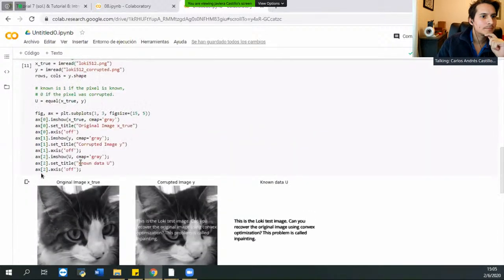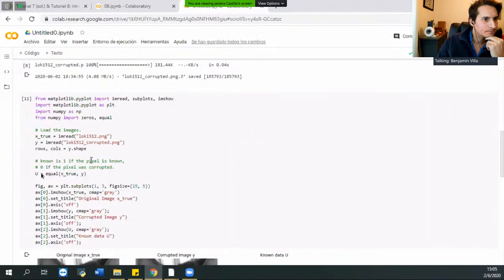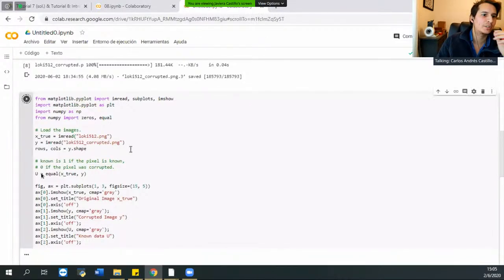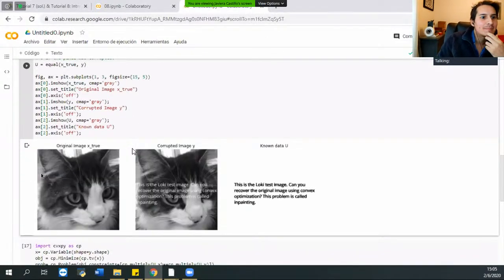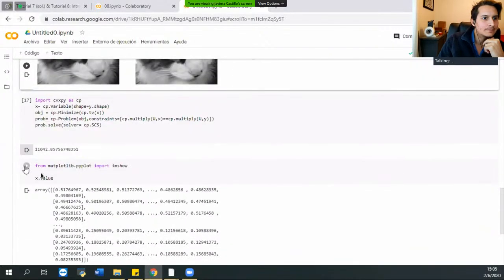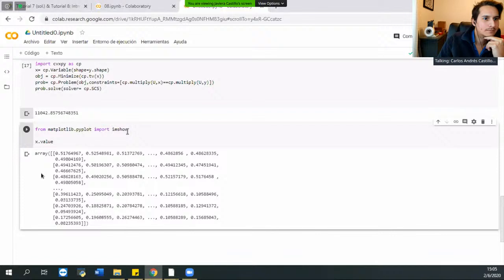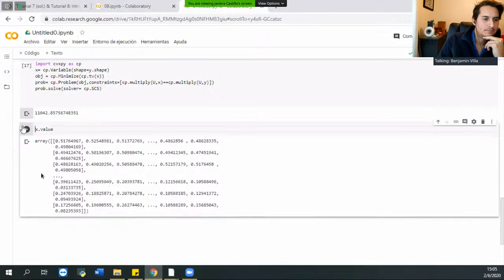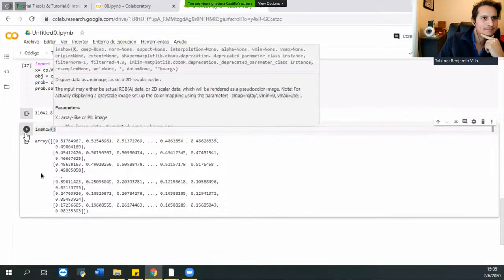Javiera, ¿cierto la que está mostrando pantalla? Si corres esa celda, córrela. It's already imported? Oh, you don't need to import it then. Yep. So you don't need to import. Ahora baja a la celda 18. Ya, borra la primera línea. Ya, y pon imshow. Borra x.value. Imshow, abre paréntesis. Y ahí pon x.value.